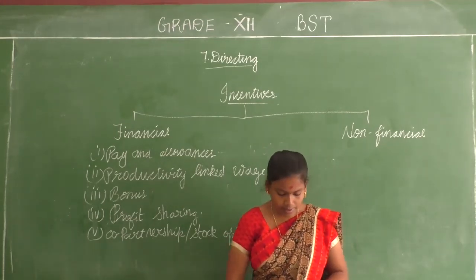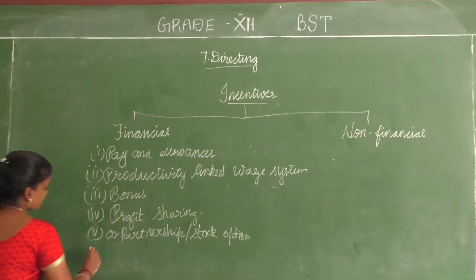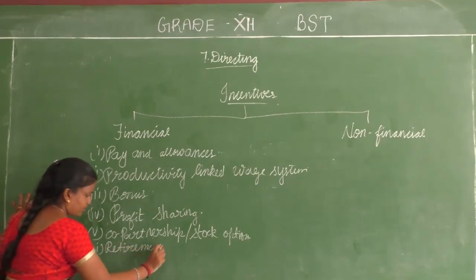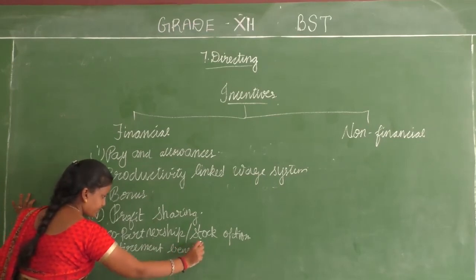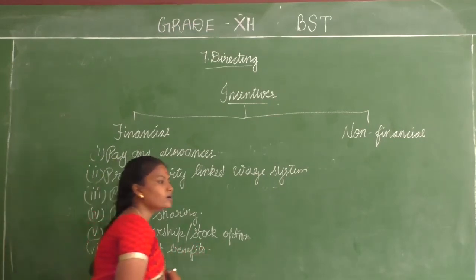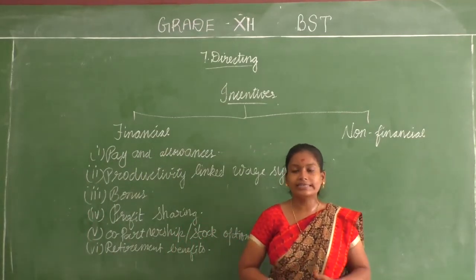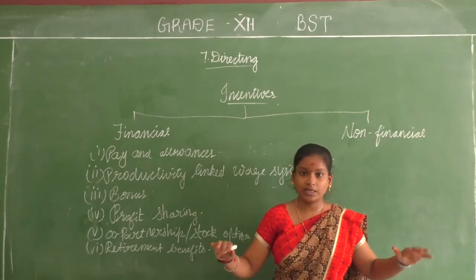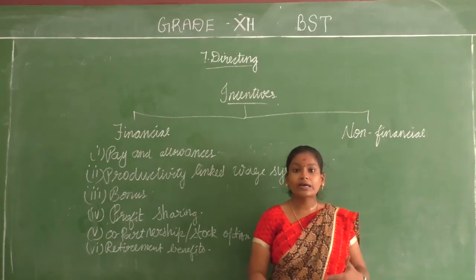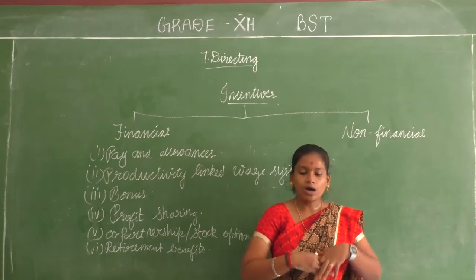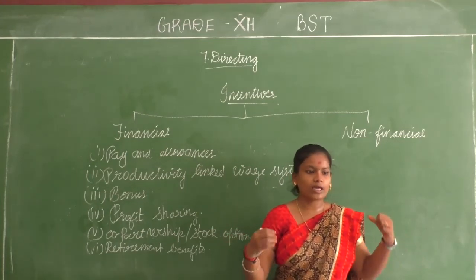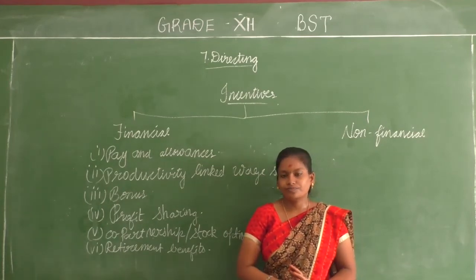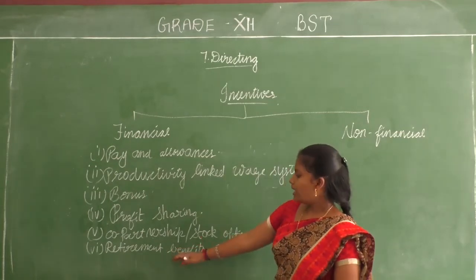What next? Retirement benefits. It is concerned with your safety and security needs. Today I am working, I am earning, I am taking care of my family, done. What happens when I retire is the next question. How am I going to cross the old age? When I get old and will not be able to work anymore, how will I survive? We have the retirement benefits.